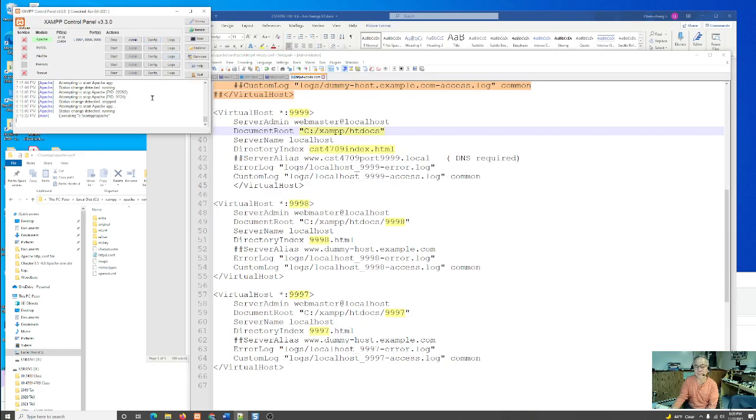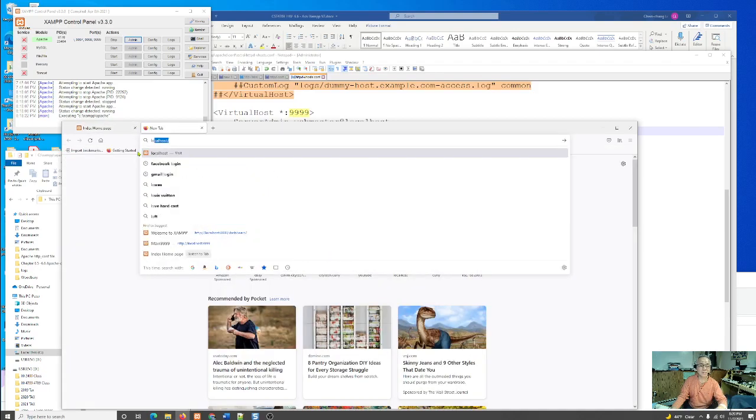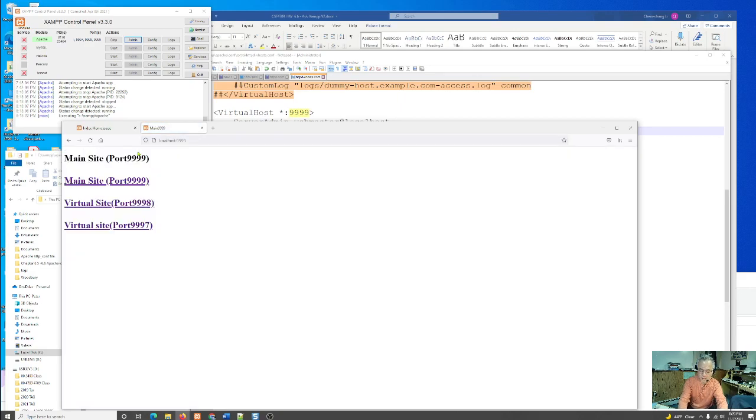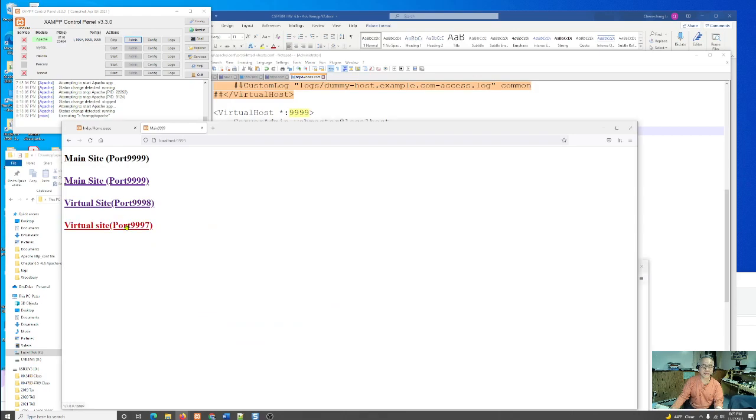After that you would save that, and then you should be able to run it. But this is port 80, right? So what you want to do is use localhost colon 9999. This is port 9999 showing up over here, and then I click on 9998. It shows up the other one. The other one is this one. I'll just drag it out. 9997. Then drag it out again here.